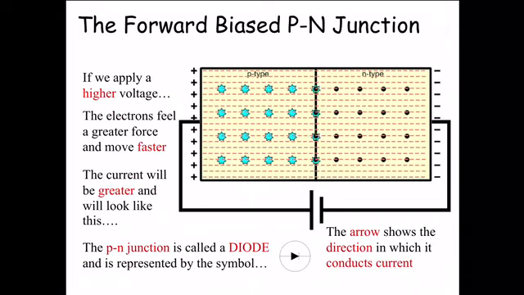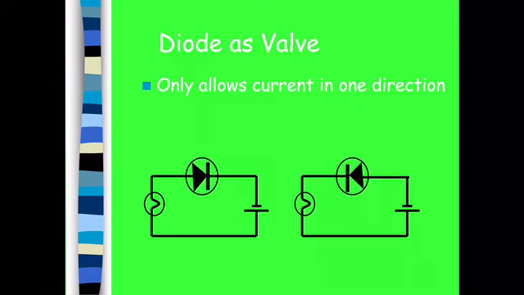Now, I've already mentioned how this is basically a switch which is used in computers. But the most important fact about the diode is it only allows electricity to flow in one direction, which is why we have the symbol for it. The arrow is the direction that conventional current will flow in, whereas it won't flow in the other way.